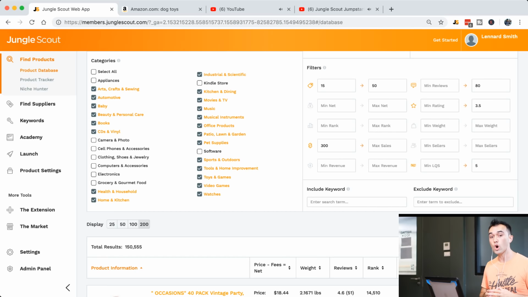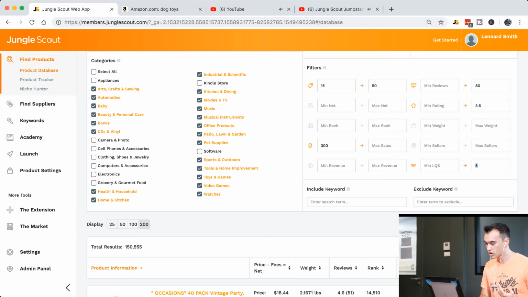This gives you the opportunity to improve upon that product. And the way I recommend doing that is by looking at the 1 and 2 star reviews on these listings, seeing what people don't like about them, then take that information to your supplier, get them to fix the problem, and then bring that improved product back to market. So that's why I recommend using the average star rating. It's a really cool filter.